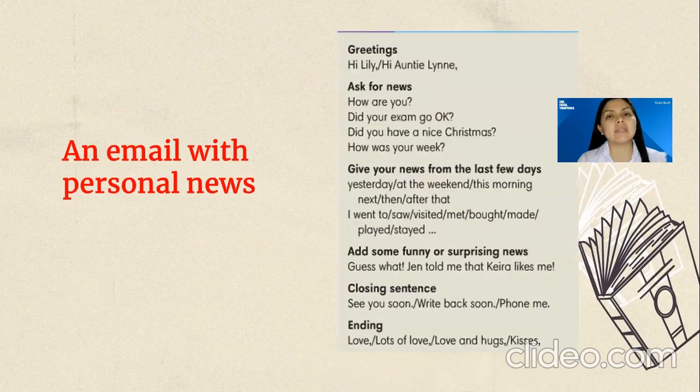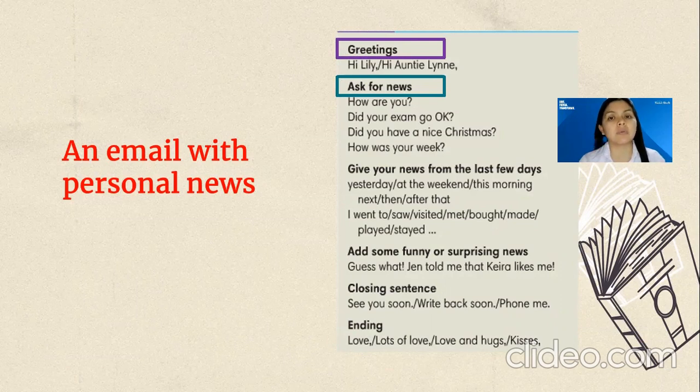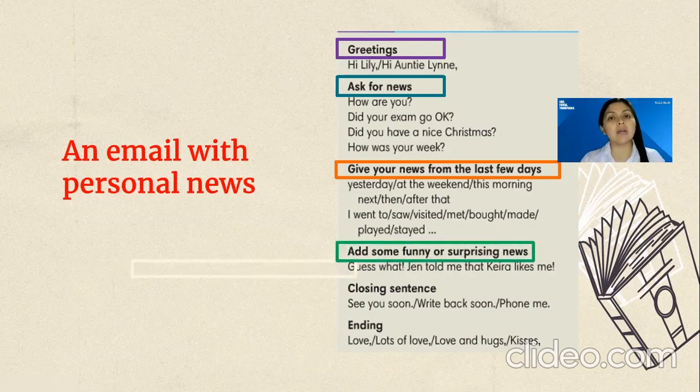As we can see here, we have this writing box, right? And we are going to start with the greetings, right? Ask for news, where you are going to ask for some news. The next part is give your news from the last few days, some activities or some actions that you did last days. Next part is add some funny or surprising news, new ideas. The next part is closing sentence. And the last part is the ending, where you are going to say goodbye.